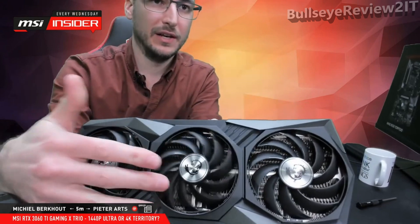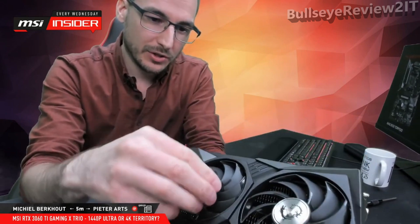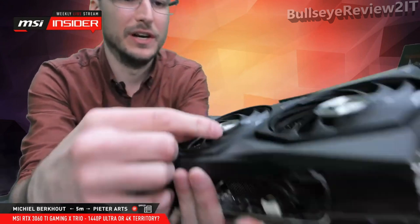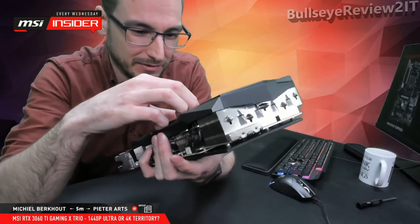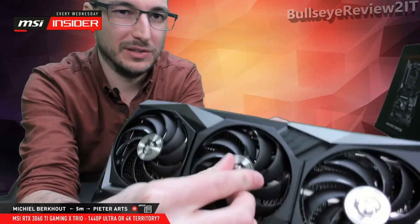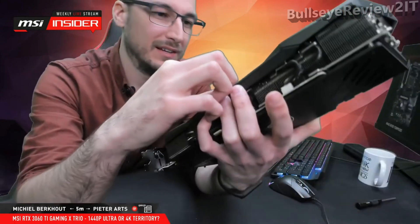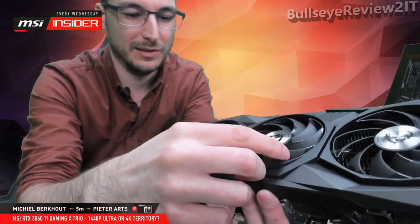The front looks really nice. Last time I showed you guys that there was a little sticker — a little plastic cover — on the middle fan. I really don't know if there's one on here now; it looks so shiny. I'm going to see if there is one. It's brushed aluminum, so you can scratch it with your fingernails and you won't really see anything. Last time it looked a bit like it was damaged, and it turned out there was a little plastic protective cover on it, which I could peel off and then it looked shiny as hell again.